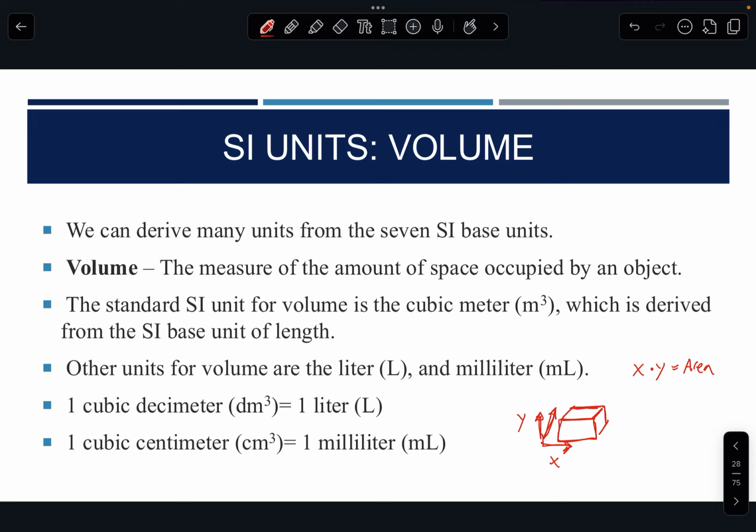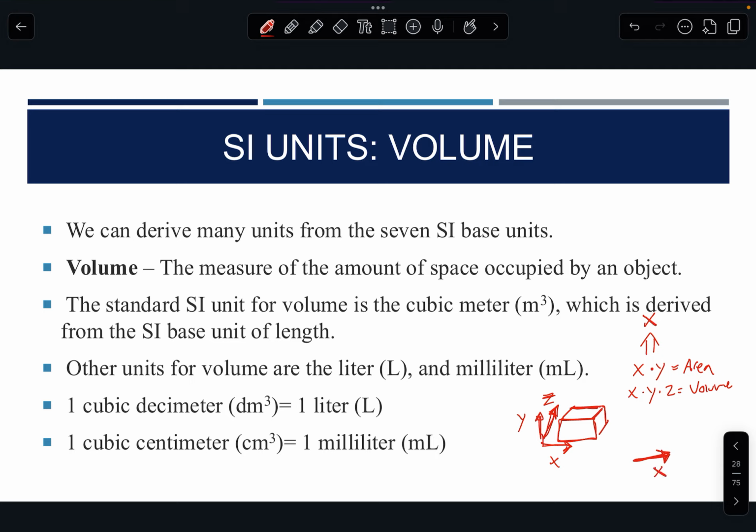But for volume, you also have z. So x times y times z is going to be what you use for volume. And so it is a derived unit because it is something that you have to multiply by another unit in order to get the correct answer. If we wanted to step down from area, we could talk about just length. So length times width times height. So 3 different distances are used to measure volume, but length would just be x, for example.